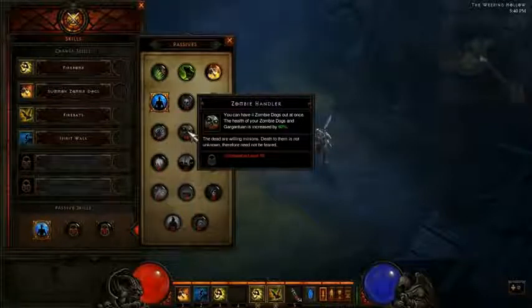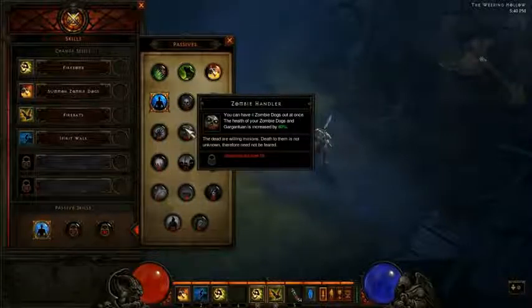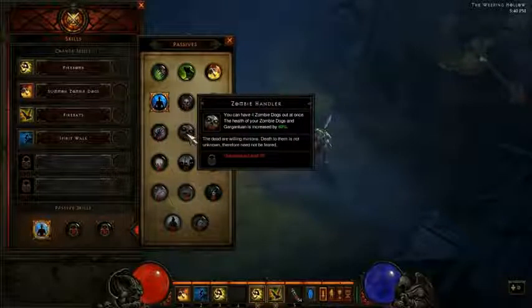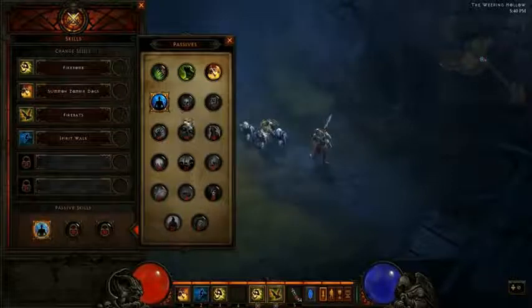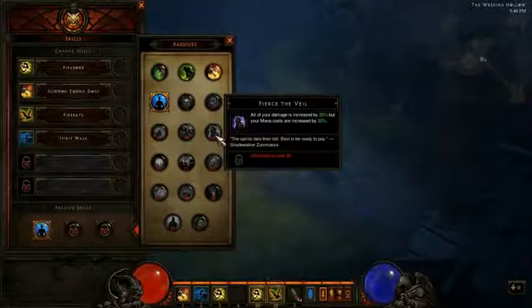This is probably one that I would use because I'm such a necromancer-based character. I love to have my summoned people be really strong. And later in the game, you get a gargantuan zombie, which I can't wait for. That's going to be awesome. But having 4 zombie dogs would be pretty useful as well, because right now I've only got 3. So that's pretty cool.